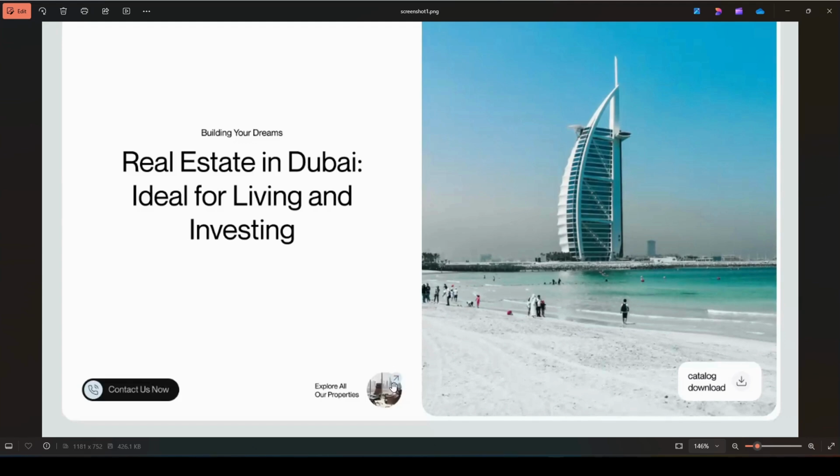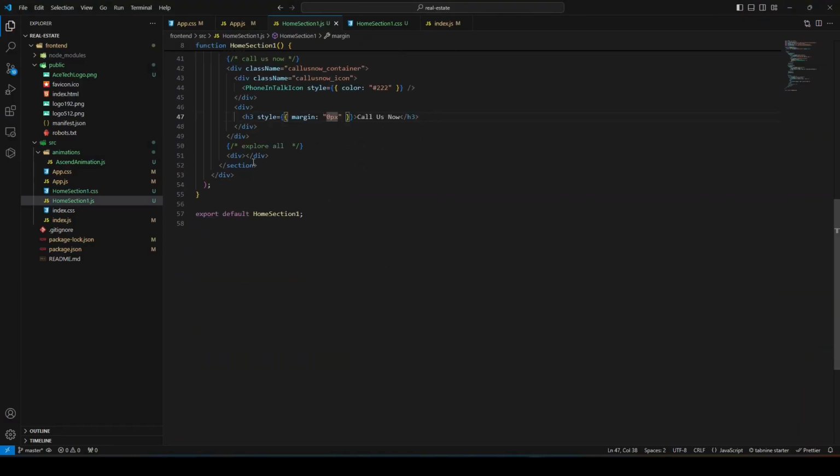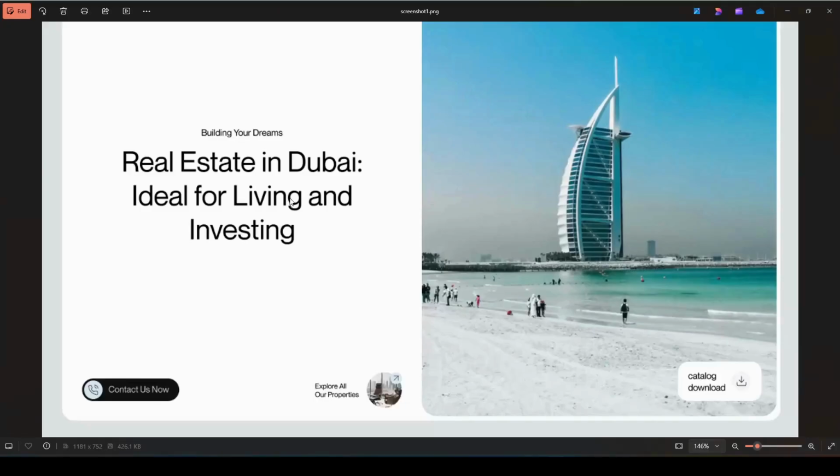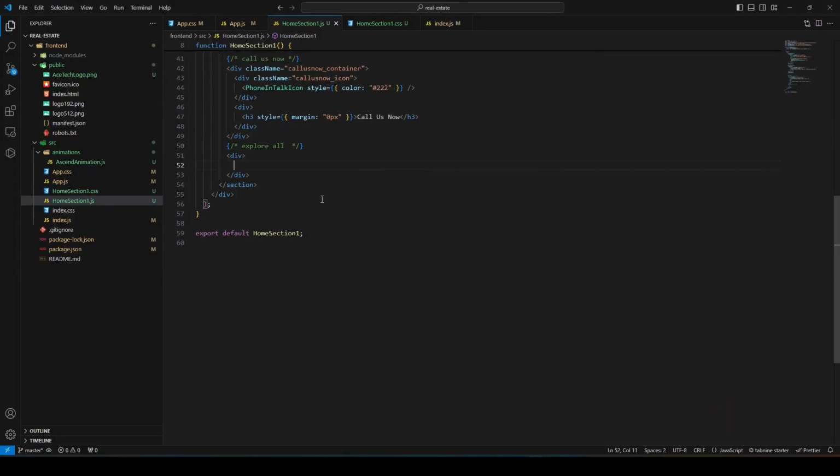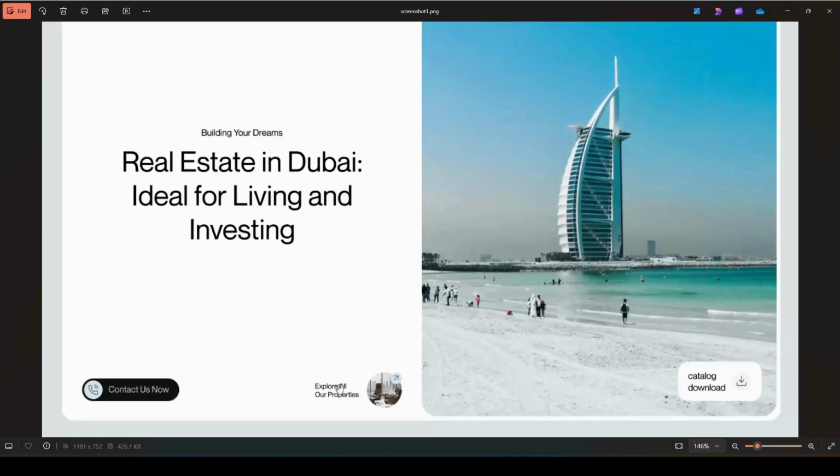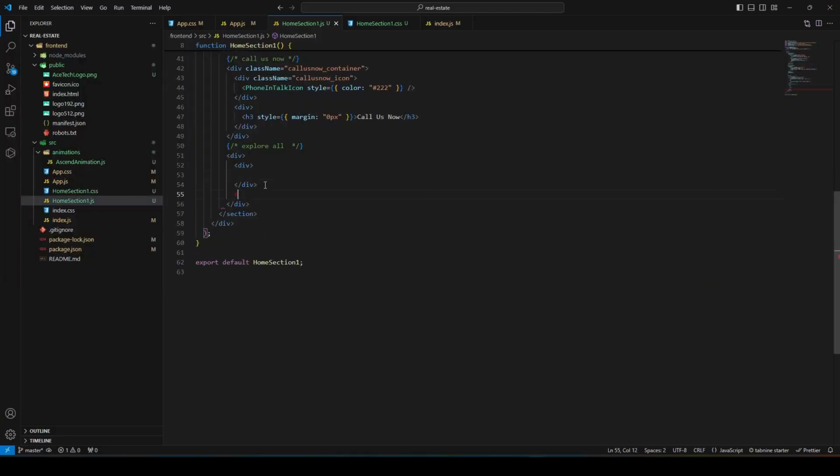So let's start creating this as well. First we will have our div with explore all properties, and then this. So we will have two divs for this.